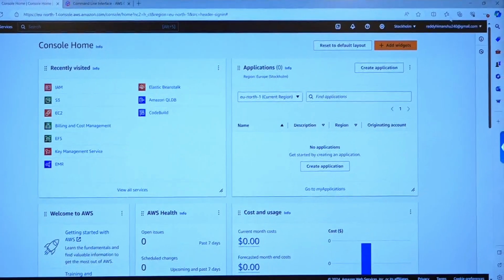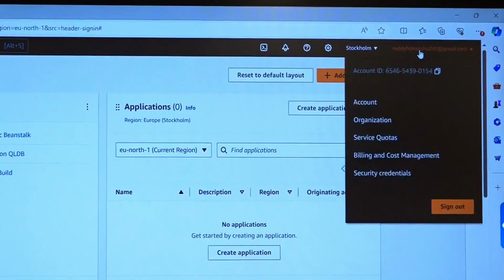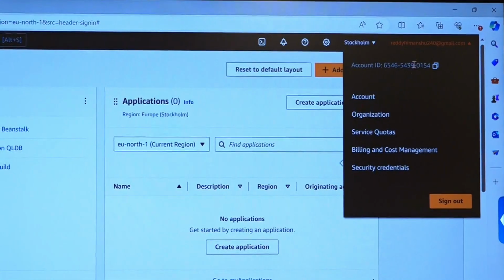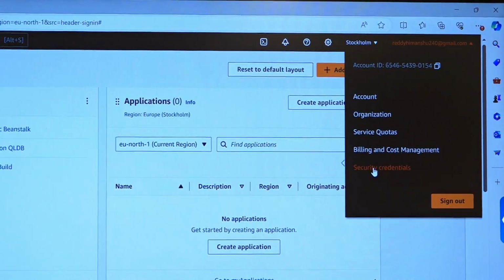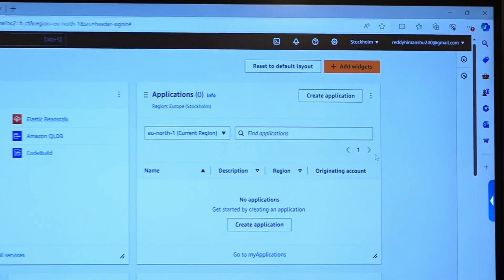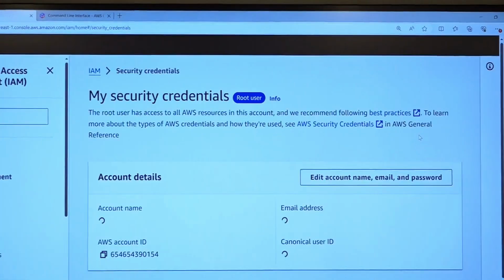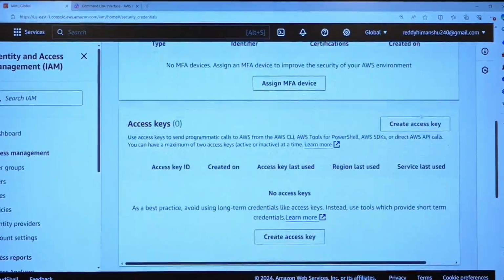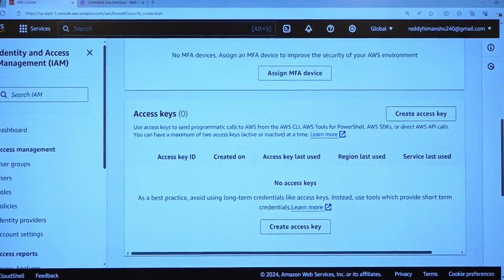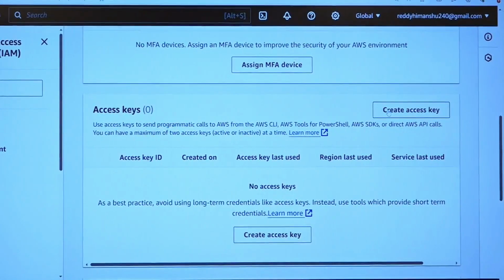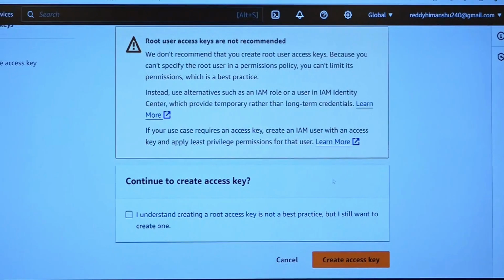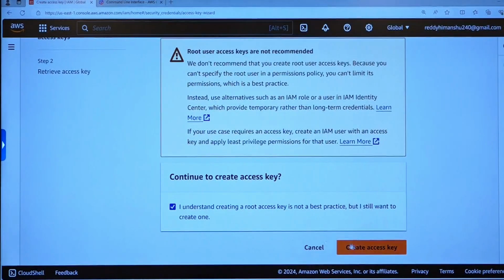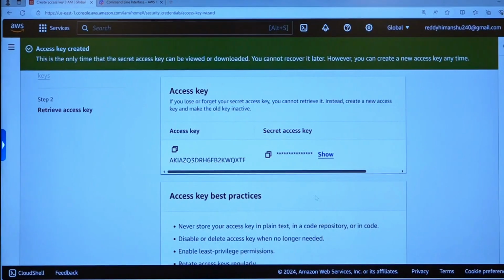You can see on the top right corner your account name, just drop it down and click on security credentials. Once you click on security credentials, scroll a bit down. Here you can see access keys. You can create one. Just click on create access key.